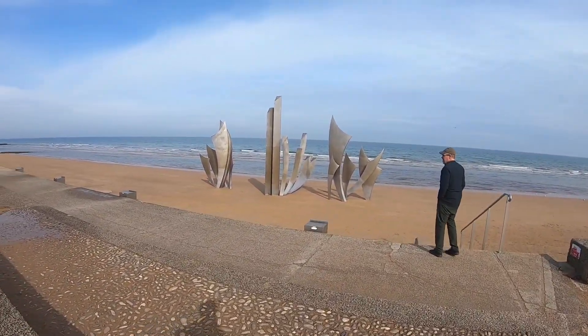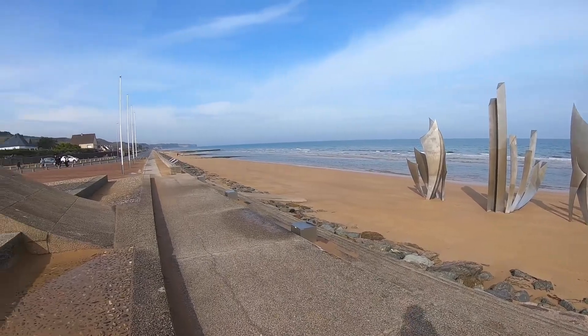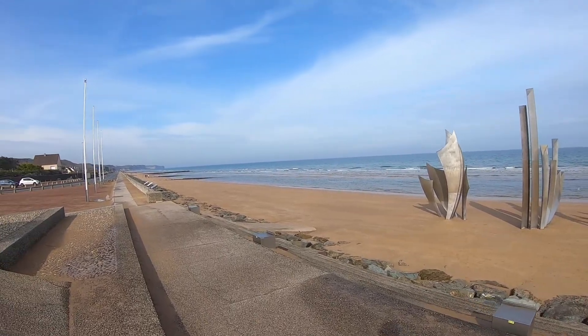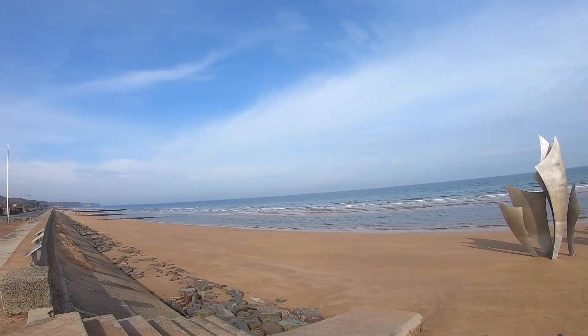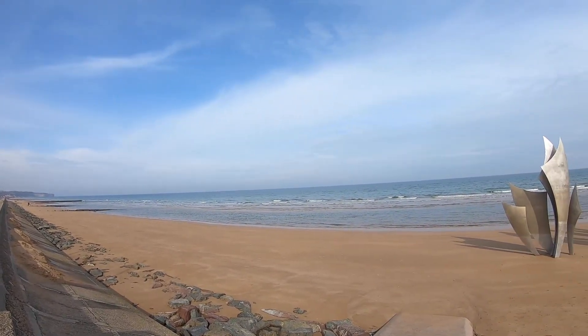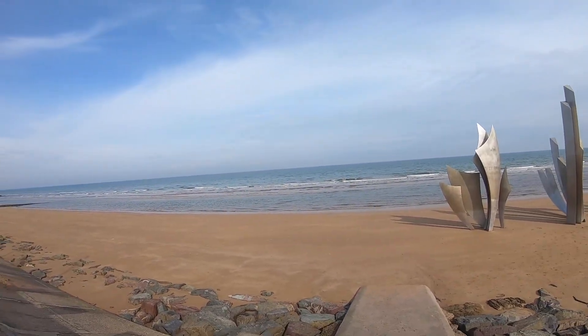The effort to take the beach was a bloody one, but eventually they succeeded. The invasion took place on June 6th, 1944, which means it was probably a bit warmer than it is today. 'D-Day' is just a way that a day yet to be determined is referred to in military jargon — it would be a D-day, H-hour, M-minute, and so on.